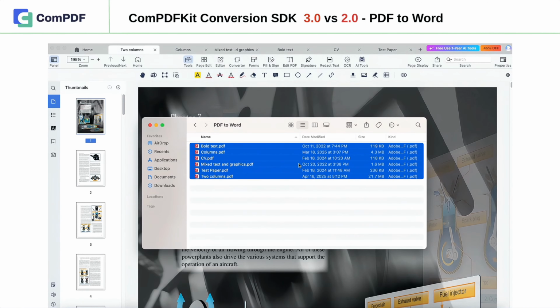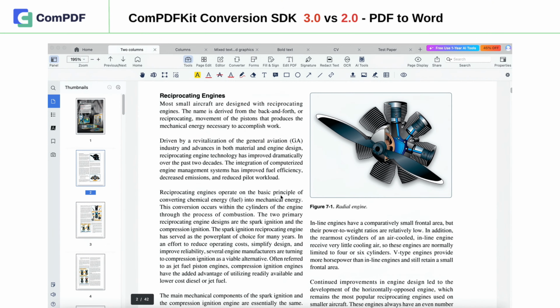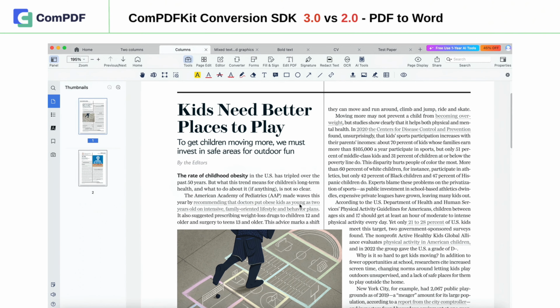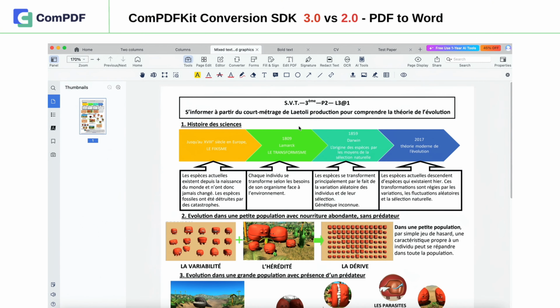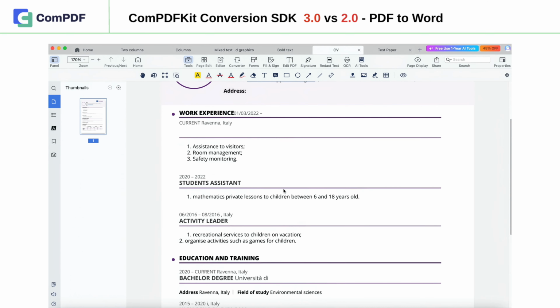In the PDF to Word conversion test, we selected 6 different types of PDF documents, including 2-column, multi-column, mixed text and images, bold text, resumes, and exam papers.